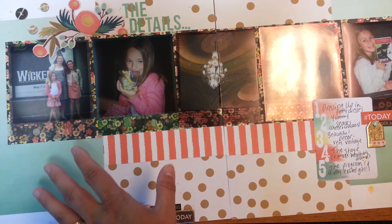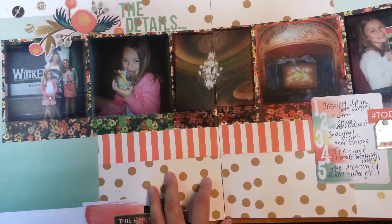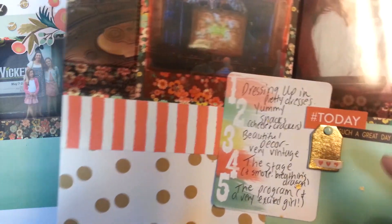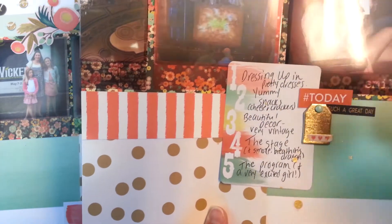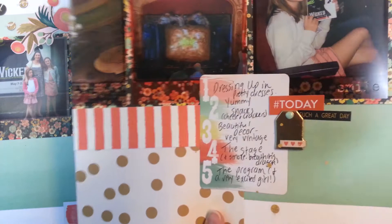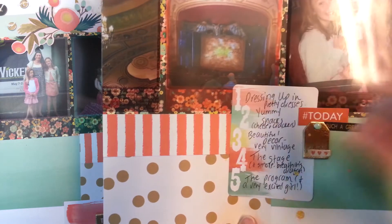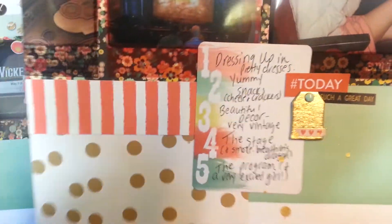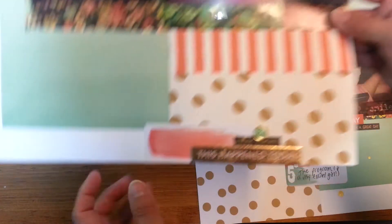I think this is a Shamel video — she had done her background with two matching pattern papers. I didn't have two of any papers, so I just created my own note background instead. Here I did a little cluster with a drilling card, and this worked out perfectly because I had five photos. I found this card and was able to label each photo — these are really detailed photos of a particular place and event that we were at. That was a great way to match the number with the photo and explain why I took that picture. Just did a little cluster here — some stickers, a die, a chipboard die cut, and a brad.